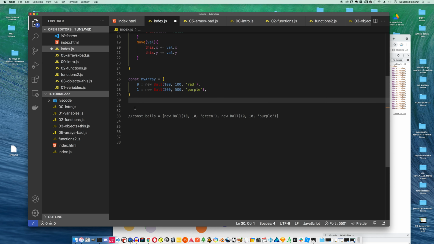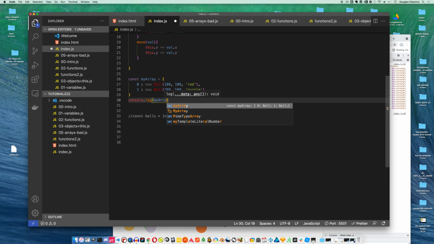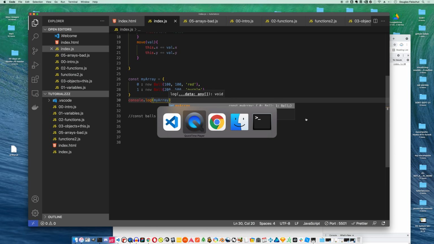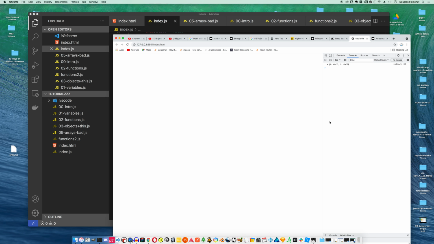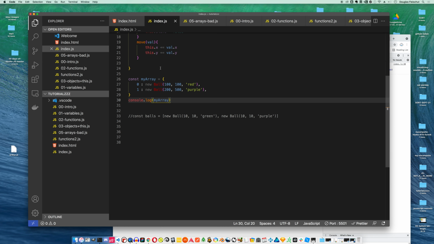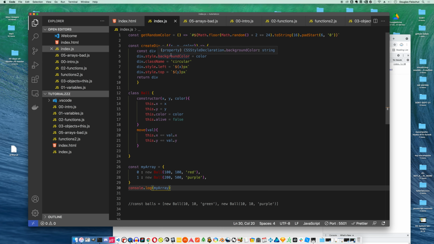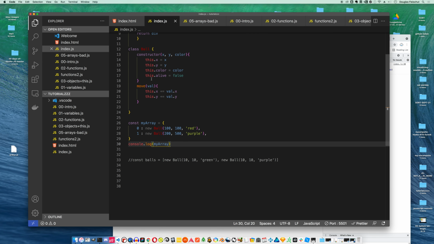And we'll see if we console.log my array, we'll see what we get. There's 2 balls in there, and each one is those balls. And I added this alive key to the ball, which we'll use in this video or in a later video.